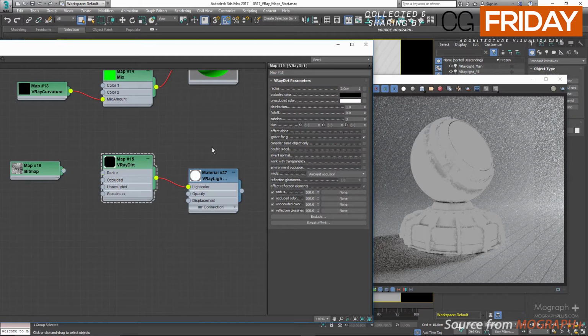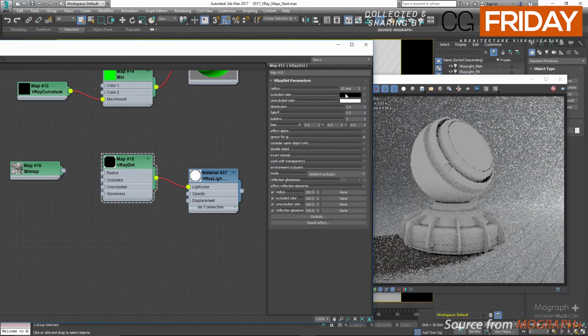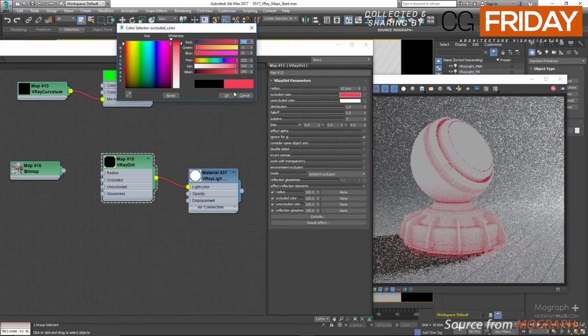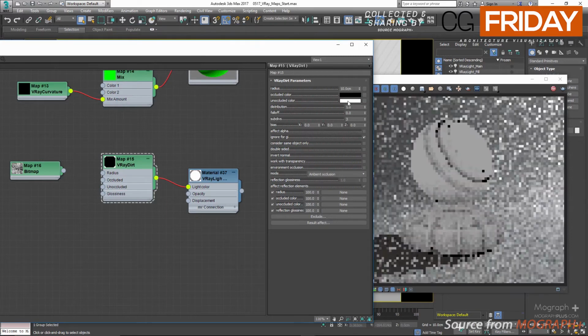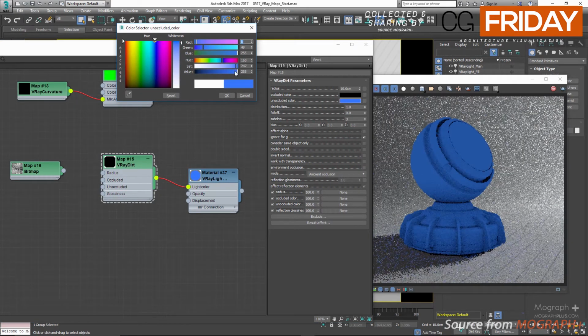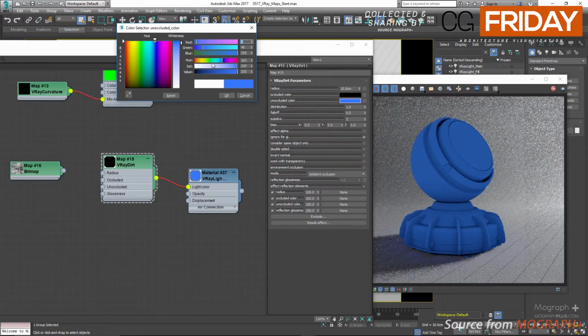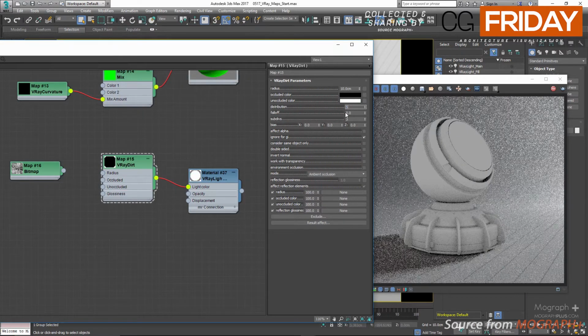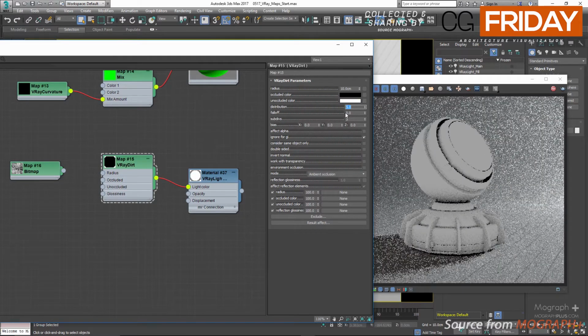We have occluded color, which is the color of the occluded areas. Unoccluded color, which is the color of the unoccluded areas. We have distribution, and if you increase this value, the dirt effect will be narrowed closer to the contact areas.